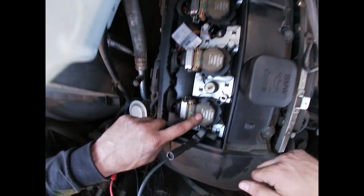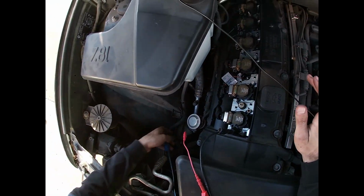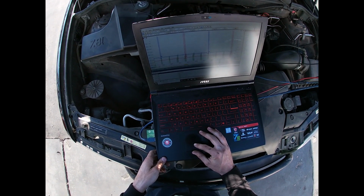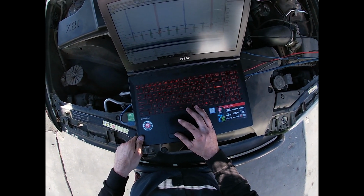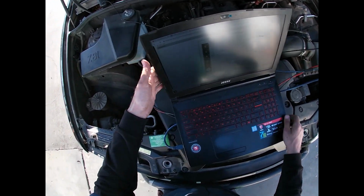So I swapped the coils back. X marks the spot is back there, so we're in original places. Actually, what I'm going to do is go next to the cylinder that's closest to cylinder 6 in the firing order. Be easier. So 3 or 2, so I'll go to 2.